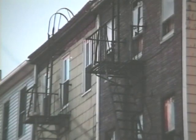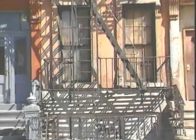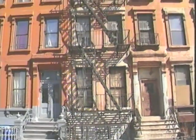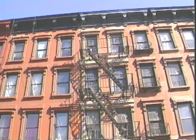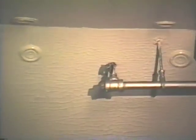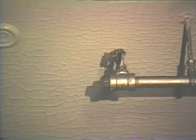Sometimes these buildings have been renovated, converted to multiple dwellings, and fire escapes are added. Front, rear? One or the other. A front fire escape will not go to the roof. Also, a conversion would have sprinklers in the halls and in the rooms if it was converted to a rooming house. One big problem with these places is a possibility of illegal occupancy.